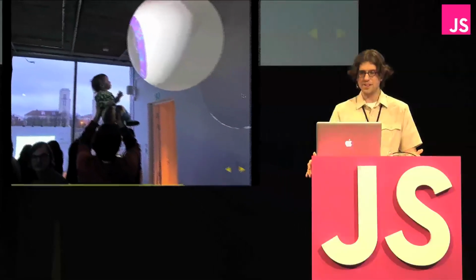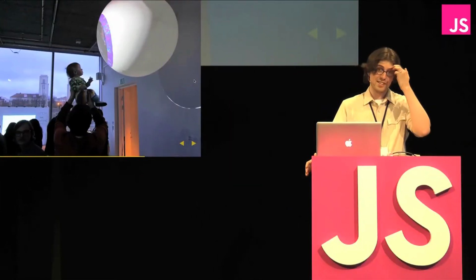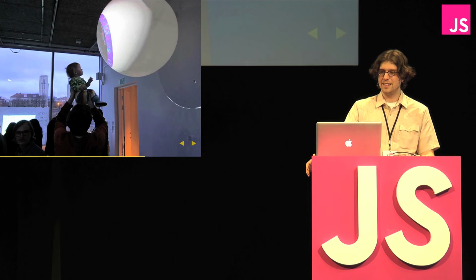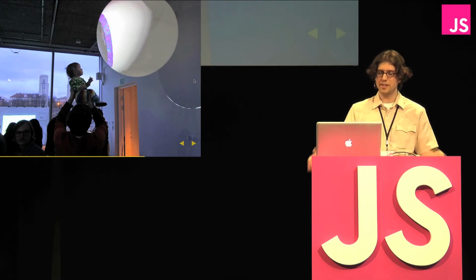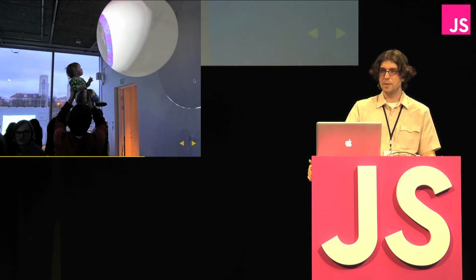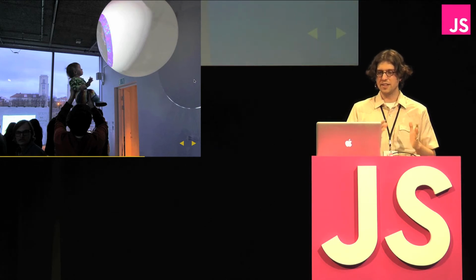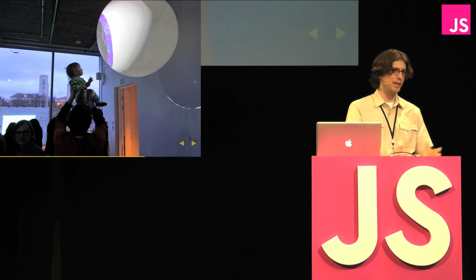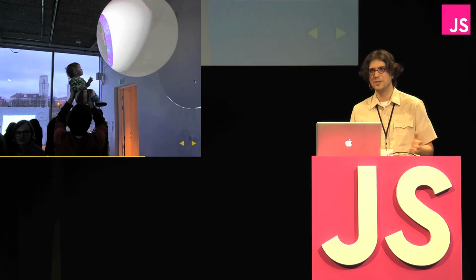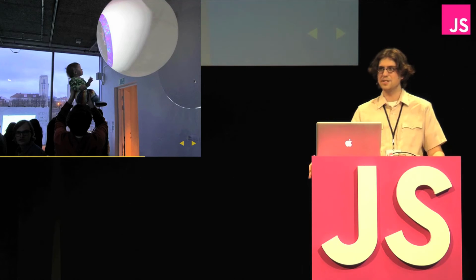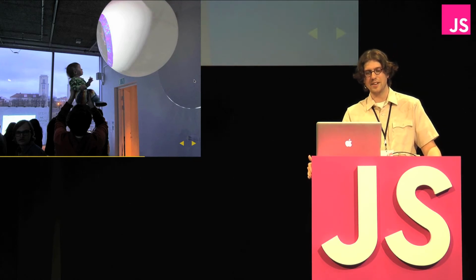I made this eyeball at Art Hack Day in Stockholm, and it took more time to blow up the balloon than to wire together the visualization. That's not actually true. But I started Art Hack Day. If you've never done it, I highly recommend it. It's a great way to work on something intensely for 3 days and then show it in a gallery with a bunch of other crazy stuff.